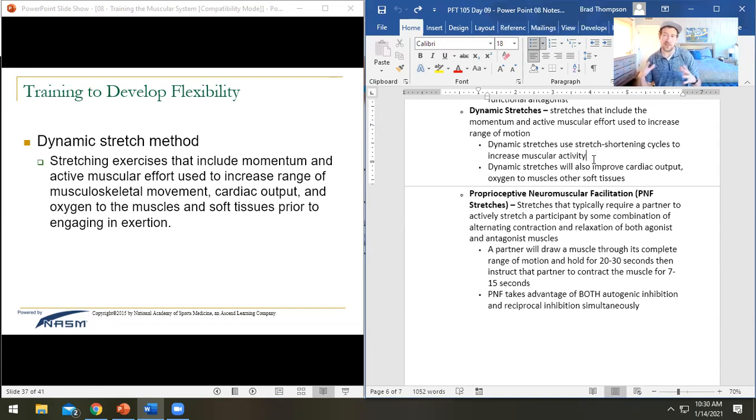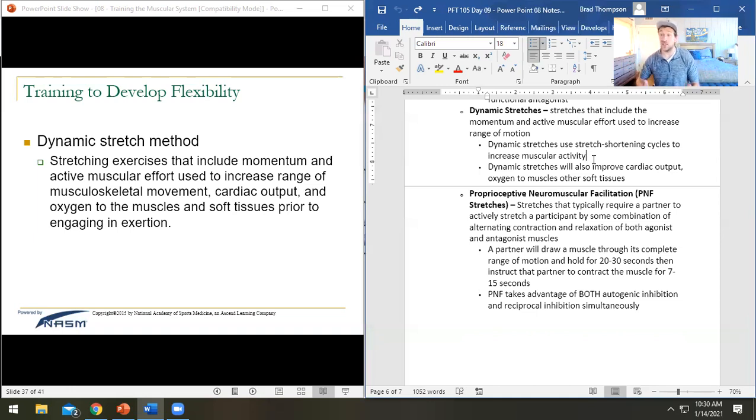That's going to be great at giving me an increased range of motion because a whole bunch of blood flow is going to go to the area. So I might get my range of motion temporarily, but it's not a great way for me to make myself more flexible in the long run. That's really not what dynamic stretches are for. You want to improve your mobility? Go to static stretches. You want to make yourself a little more flexible temporarily?